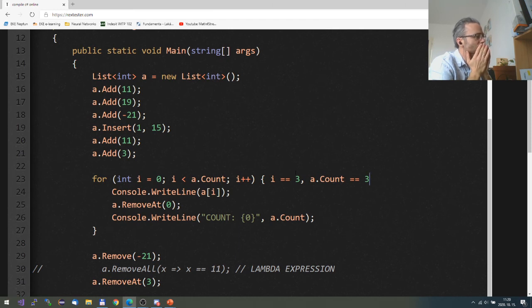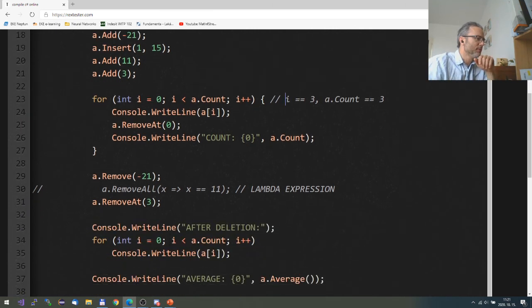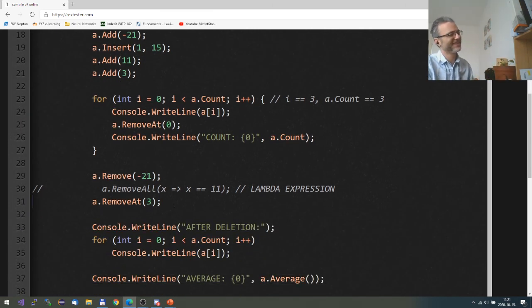Because we inserted 15 in a new index, which was for 19. Oh, because we are trying to operate with the A3 element, but we don't have the A3 element. Ah, you mean here? Okay, I see now.